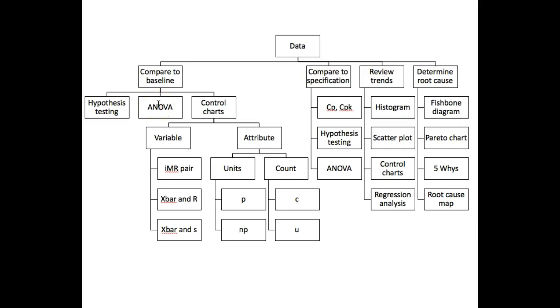If you had several treatments that you did over your improve phase, well then you'd run an ANOVA because you would have to do several hypothesis tests in a row, so why not just run it through ANOVA? Now I did not give you the tools you need to calculate sum of squares by yourself, and that's fine. There's lots of software that are capable of doing ANOVA analyses. Just be careful because those software programs operate under certain assumptions, and if you violate those assumptions, your ANOVA analysis is going to be incorrect.